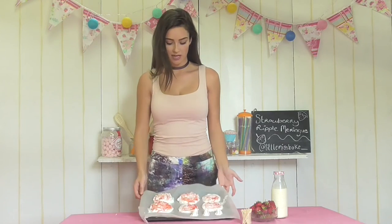Our meringues are finished and looking beautiful on the tray — I can't wait to add the strawberries and cream. They're going to go into a preheated oven at 140 to 150 degrees Celsius and cook for about 20 to 30 minutes. Because we have different sized meringues, the smaller ones might cook a bit quicker — when you see them browning a little, peel them off the tray and let the rest cook for a further 5 to 10 minutes. When they're finished, they'll be nice and crispy with a tiny bit of a golden shade. Turn off the oven and leave them inside with the door open slightly for about half an hour, then place them on a cooling rack and let them cool completely before adding strawberries and cream.